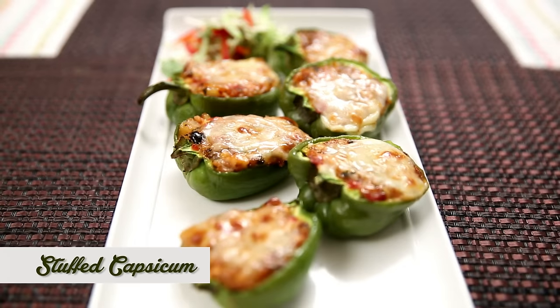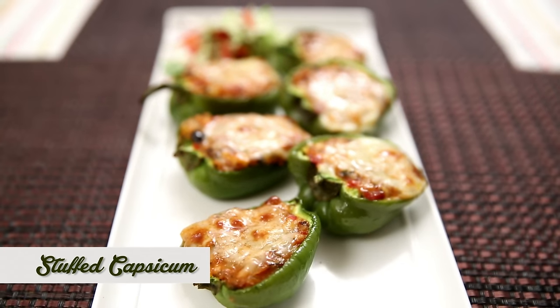From Spain to Romania to India, stuffed capsicum is popular across continents. However, every region has its own version. And what I'm going to make today is my take on this recipe. I'm going to start with making the filling first.